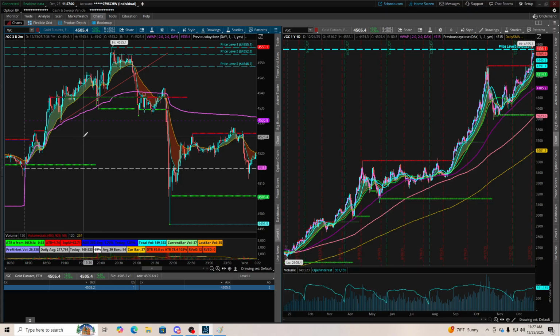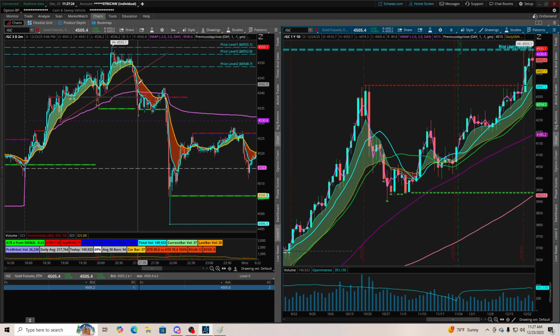Now, one of the things about this pattern is sometimes you can get the break and then a rip right back up. So if you're playing straight off this break, make sure you're sized in where your stop should still be a little bit above this high, right? Whether that's 30, 40% of your position, I don't know. That's all dependent on you and how you want to scale into positions. I would never suggest to one-shot this entry, especially if you have full size. It's also dependent on risk tolerance, right? So I wouldn't one-shot this because it's not for certain.